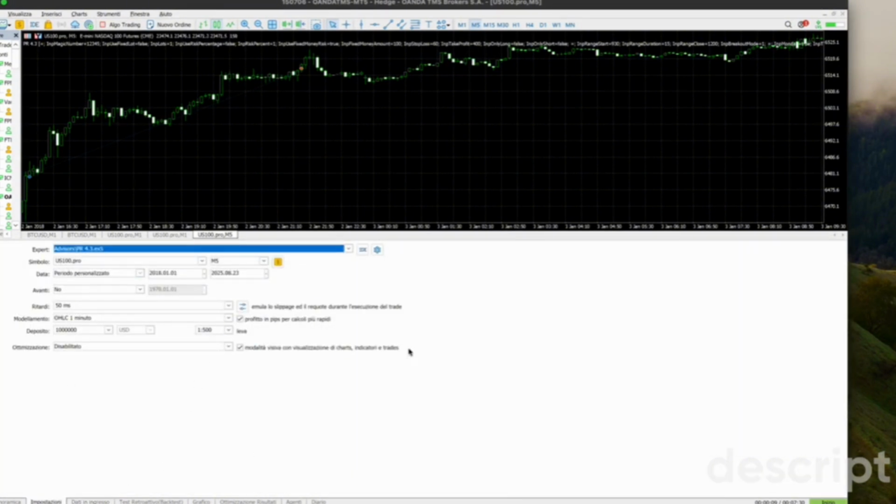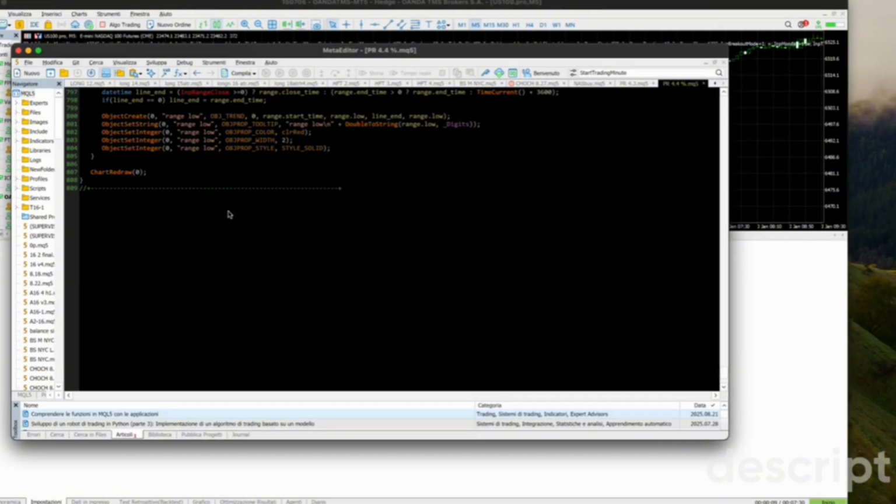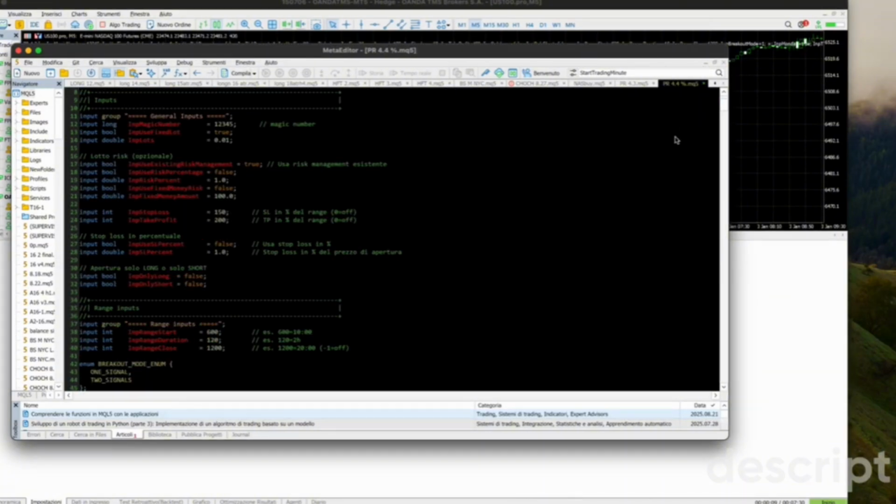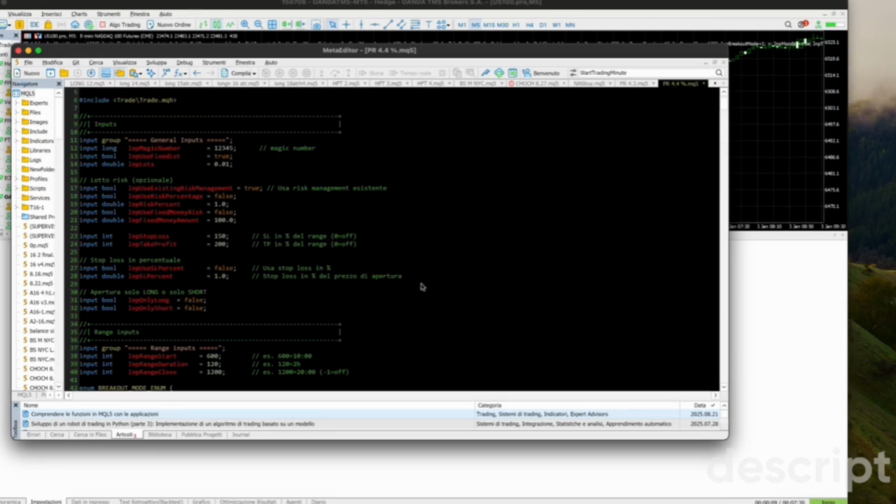And yeah, I think that's it for the first YouTube video of the opening range breakout strategy. That's very simple. I coded this strategy, and you can see it here, it is about 1,000 rows. I'm not going to show you exactly the algo because it took me many hours. Those are the inputs, and yeah, that's it.